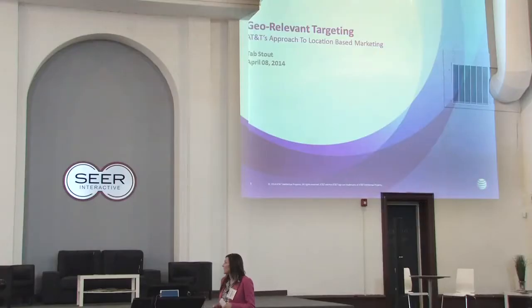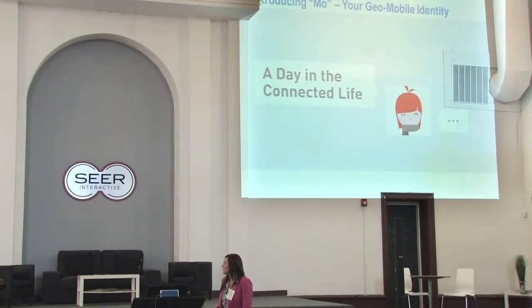But everyone has a unique mobile identifier. It's not one-to-one, although some of the things you're going to see here are very unique in the fact that we can establish those linkages between cross devices, as well as your mobile profile, to your unique individual profile. Keeping those separate, but creating those digital modes is what we're going to call them. So we're going to take a look at the Mo's of the world.